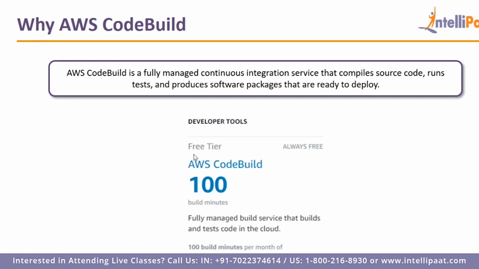So you can see here AWS CodeBuild, 100 build minutes. That is, if you run a build, it might run for 20 seconds. Like that, you can run any number of builds which add up to 100 build minutes. And it runs using build.general1.small compute type usage. So it runs with this, and every month you get 100 build minutes free.